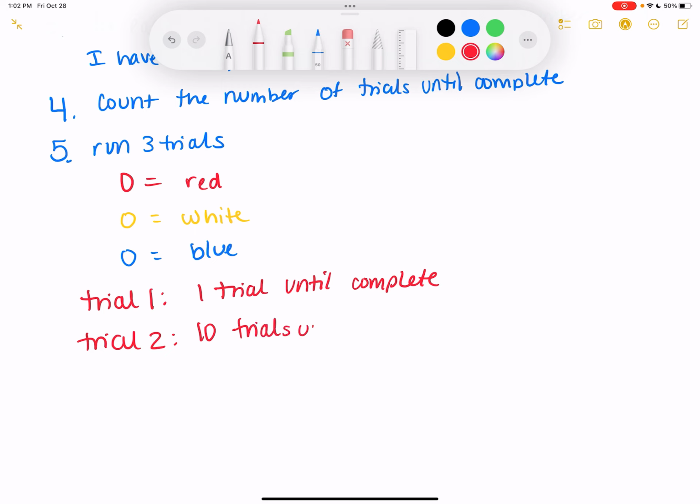Now, obviously, you're doing it exclusively for yours, but since I don't have one, I'm just doing whatever y'all tell me. And then trial 3, so you're going to run it again. No shot, I got it again in the first one. 1, 2, 7, 10, 7, 4. Oh, first try. That's funny.